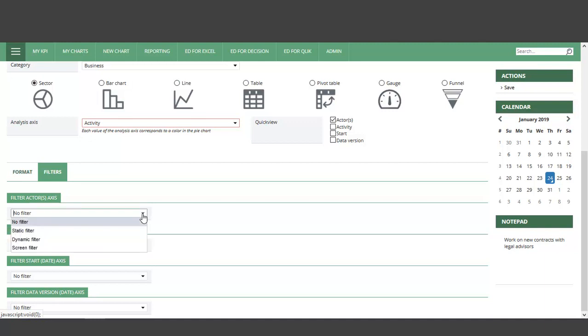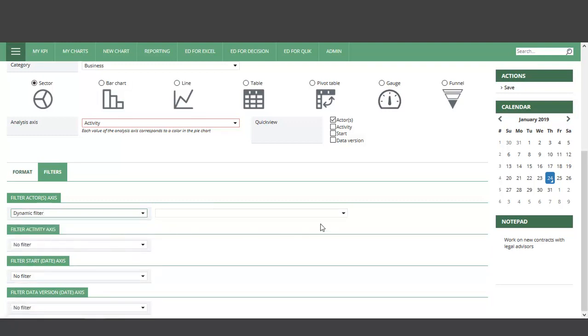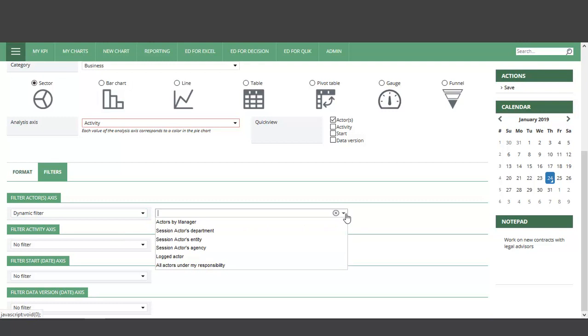There are 3 types of filters. Static filters, used to select the axis values which should be considered or excluded when defining the chart. Dynamic filters, used to specify the filter which should be applied when displaying the chart. Session actors, for example. These filters are to be selected from a list.